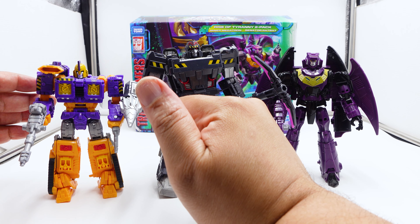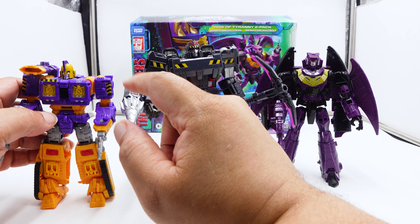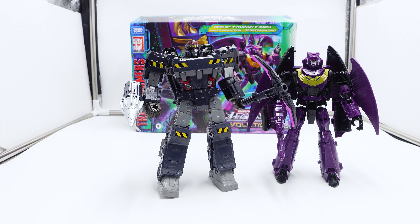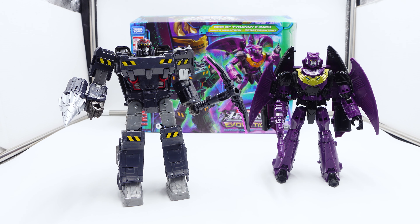I just brought out the Decepticon Impactor from the Amazon 3-pack with the clear Mirage and something else. I like this one because he has the Spartan head. I just think they look good together. And I'm disappointed. I'm going to get this over with because I got like two more of these to do. I'm not really happy with the set. I like what they were trying to do, but I'm just not happy. The Ratbat is just Scourge — the chest is different but everything else is pretty much the same. The Megatron, it's quite a bit of retooling, but the joints are loose. Everything on the figure just feels cheap. I don't know what other reviewers are doing — I don't know if they think Hasbro is going to give them something. They ain't going to give you nothing, man.